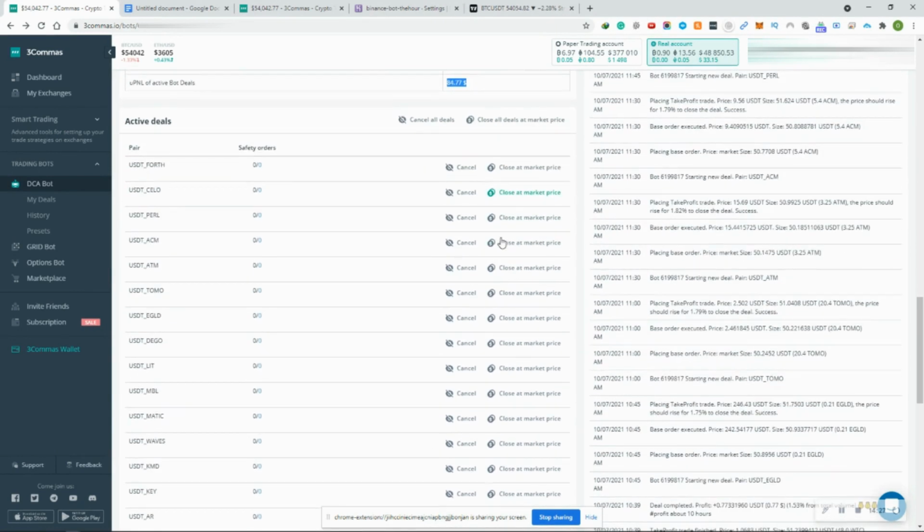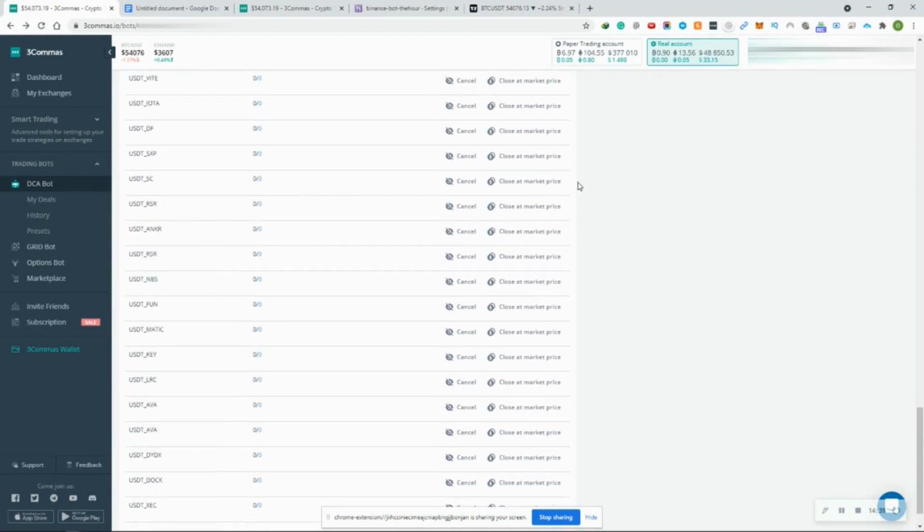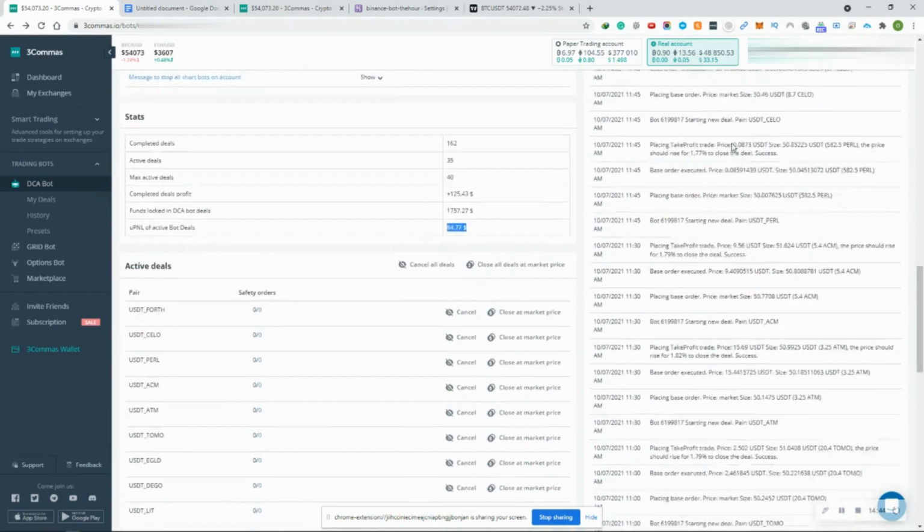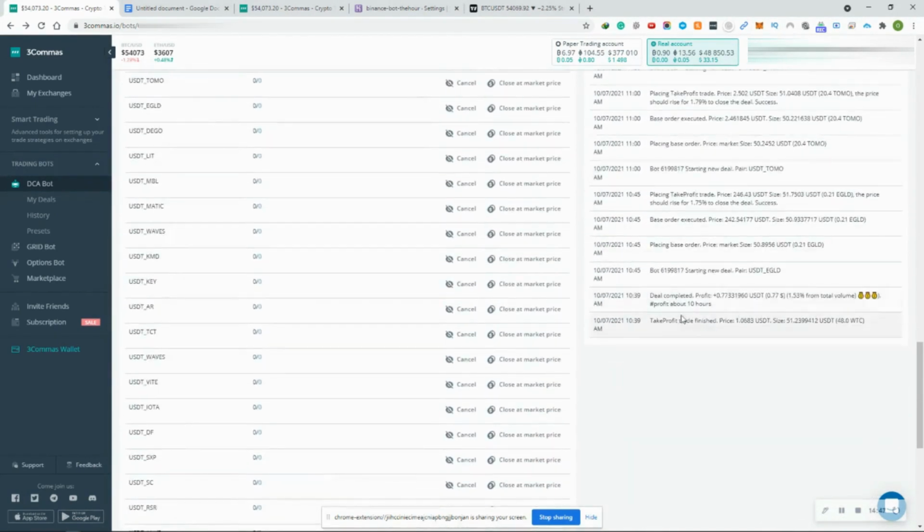Okay. If I want to cancel all the deals, I can click on this, but obviously it's just going to close all the trades, right? Cancel all the trades, and if I click on this, then it's going to close all the trades. What else do I want to show you guys? So, latest event. We haven't had any closed trades. We've just had lots. Oh, this one took about 10 hours to close. And I saw one earlier today that took 17 seconds or something like that, right? Very, very fast. Like within seconds, the trade already closed.